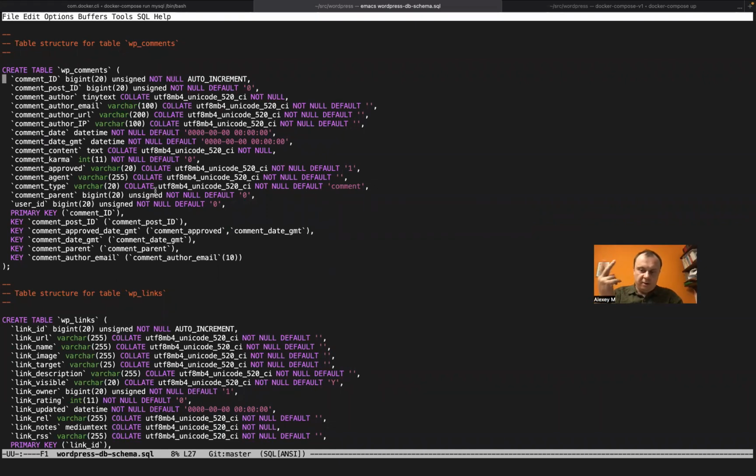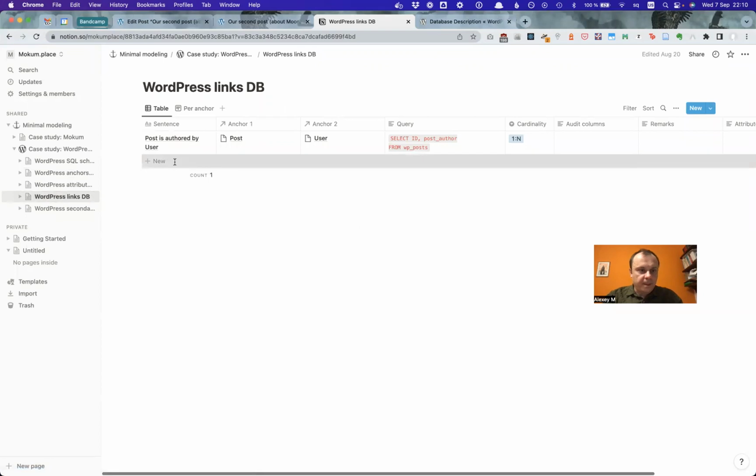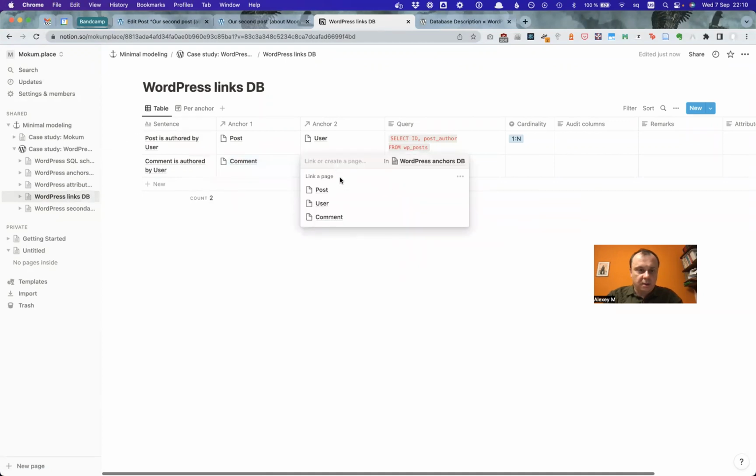Or, if you say that in a different direction, comment is authored by user. First anchor is comment. Second anchor is user.